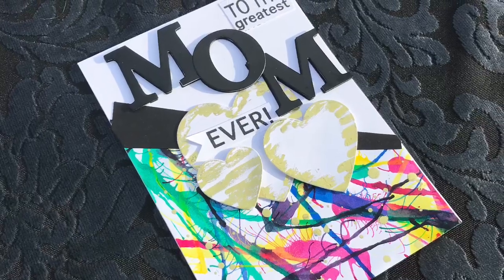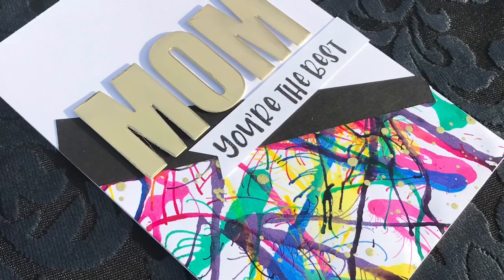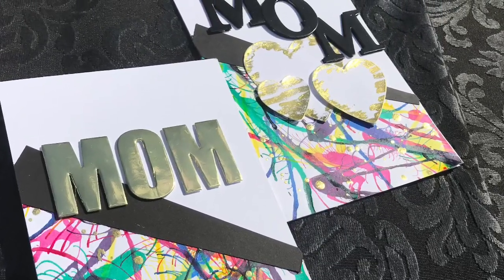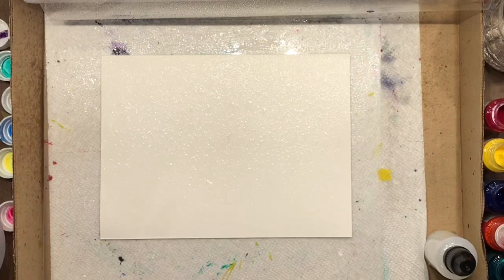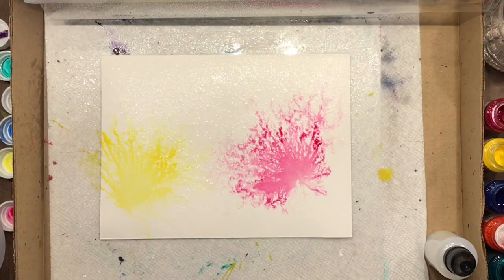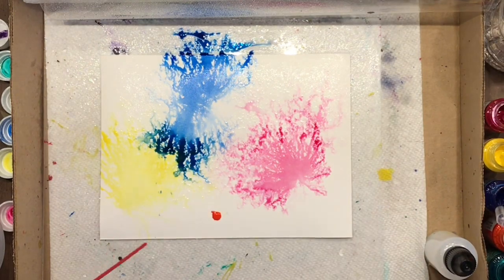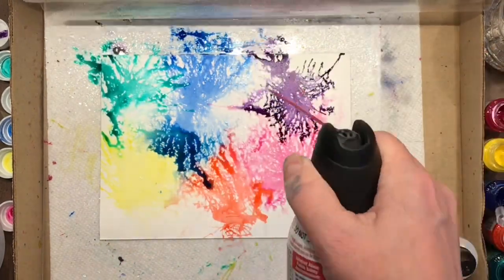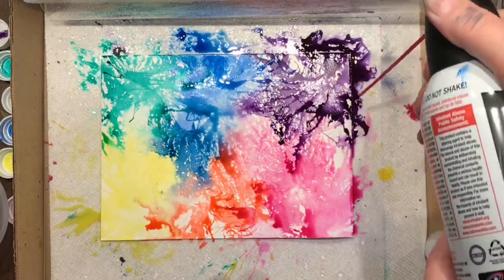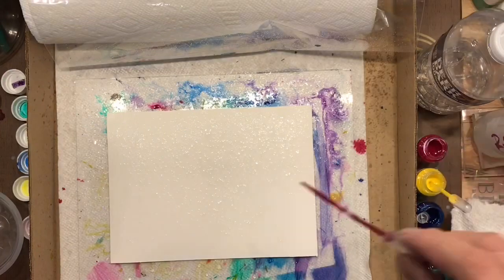I changed the lighting to see if it helped, then cut it on an angle and put some funky greetings on. Most of my letters today are going to be either the Altenew caps bold alphabet or the Momenta two-inch uppercase serif. I wanted to see if I could spray out a background that wasn't quite as intense as the first one — I love that veining, it's absolutely fantastic and gives such a neat finish, but the more ink you get on it the less you can see of the little veins. I think I still maybe overdid this one a tiny bit.